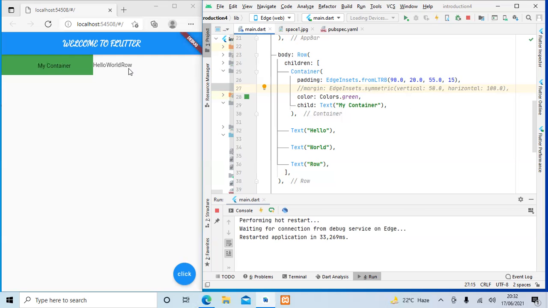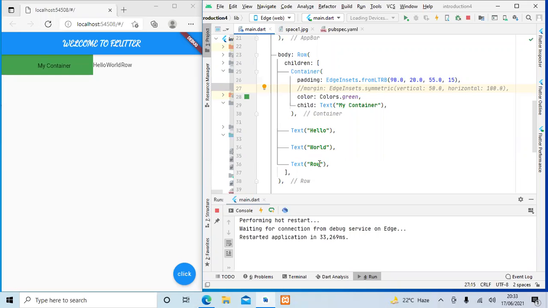I think you are seeing on my screen that I have my container, which is colored green. I have hello. Now you are seeing all the words are compressed. Why are they on the same line? Because this is a row, and the meaning of a row is that things are on the same line. I created hello from a different widget, world from a different widget, and text from a different widget.